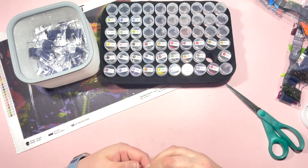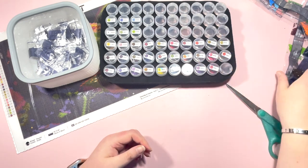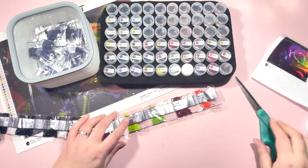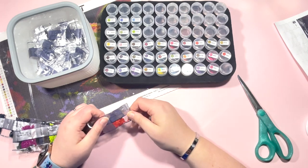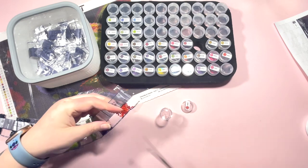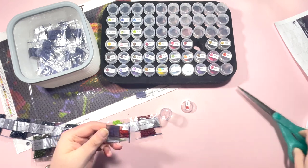Now, I don't know about you guys, but I'm super excited about this Barbie movie that's just come out or coming out. I want to go and see it. My husband is absolutely not going to go with me, but I think it looks really good. That just reminded me of that nice pink colour. Barbie pink.